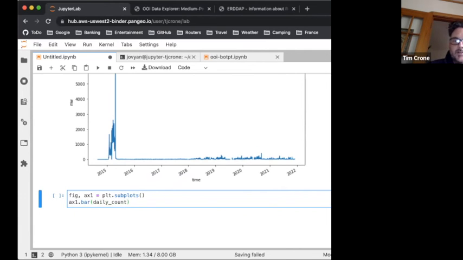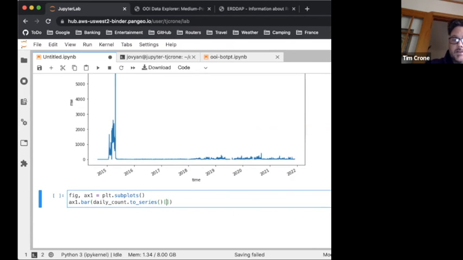We're going to have to change this to a pandas series in this case, because this is one thing that X-array doesn't do, is slice and bar plot the way that pandas does. So we're going to take this daily count array and make it a pandas series by using the to_series function.